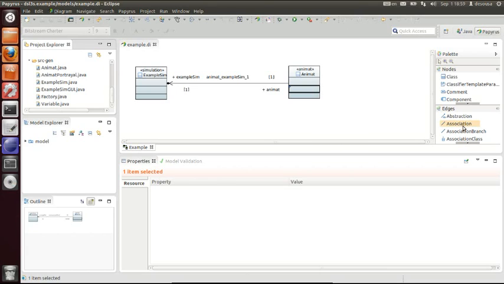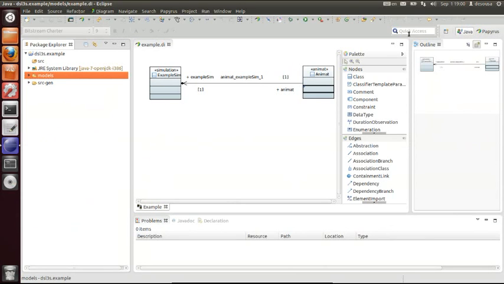Okay, now to run the model we have to do a final tweak. We go back to the Java perspective and we must do two things now. First of all, tell Eclipse that this is a source code folder, and secondly, add to our class path the libraries required to run a Mason program.